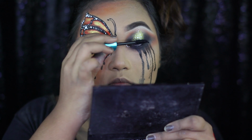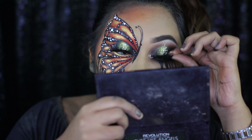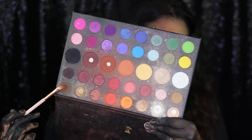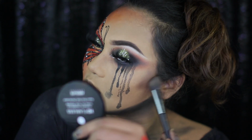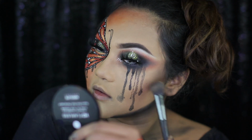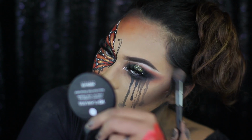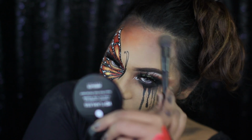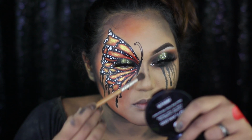Adding some mascara and that same pair of falsies. Taking a very dark brown, I'm going to contour the face on this side. Also contouring the nose with it.